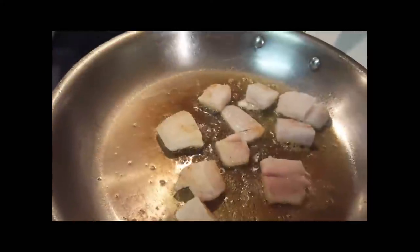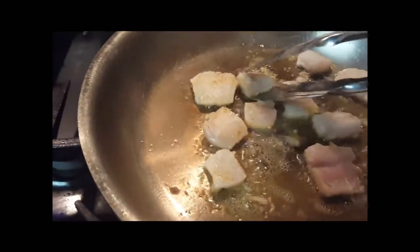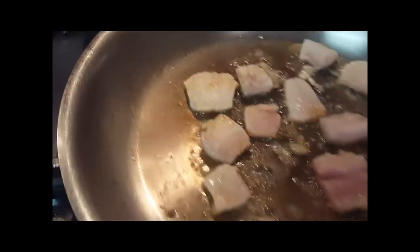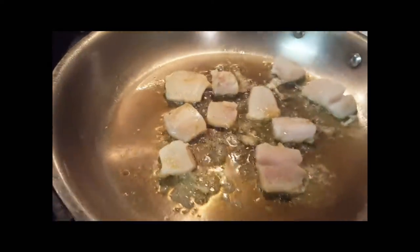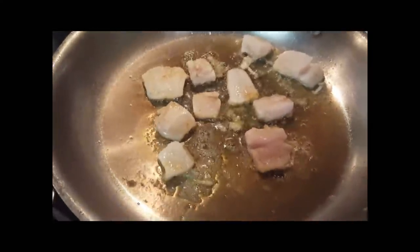All right, so let me show you. Got my tongs. All right, so these are still cooking. And I'm gonna let them sit for about 2 minutes. I decided that 2 minutes would be better since it is on a medium low heat, okay? The fire's not up really high on these, see? Look at that. Not up really high. It's on a medium low. So that's what we're cooking it on. All right. I'm going to give that a full 2 minutes on that medium low. And then we're going to get them flipped and turned.